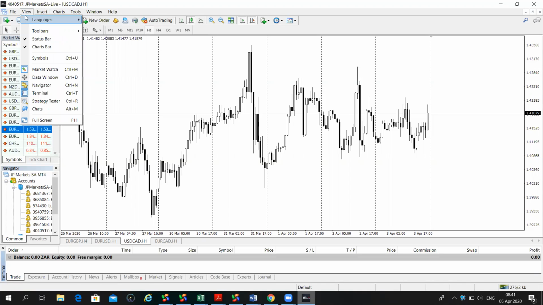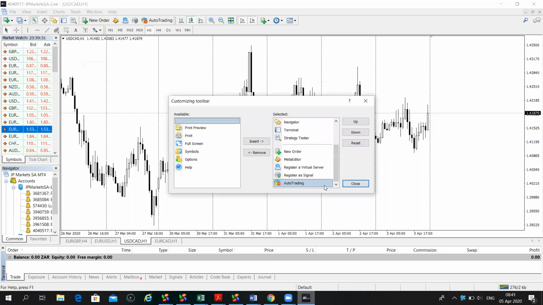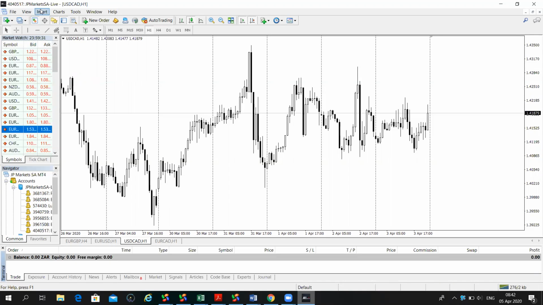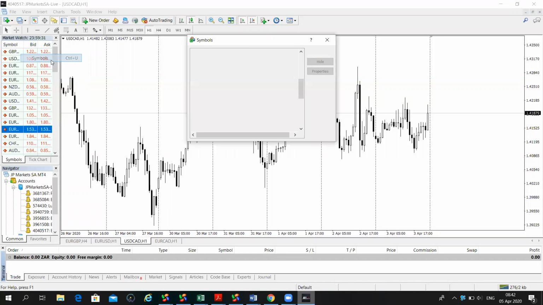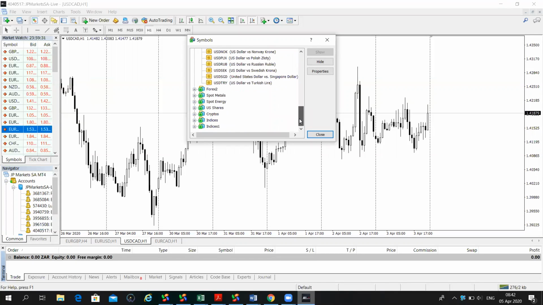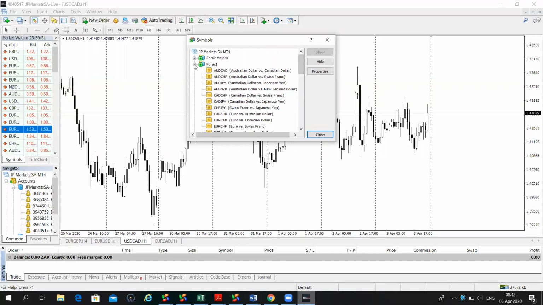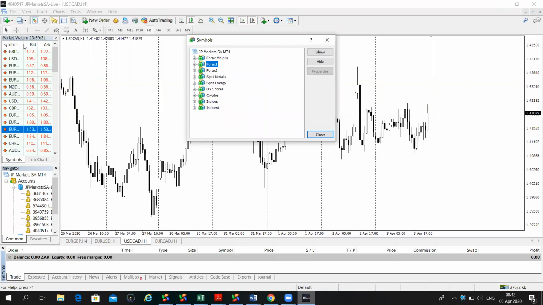So file, moving on from file, we go to the view. Under the view, you can choose whatever you want to view on the toolbars, right? Standard, charts, line studies, timeframes, and then you can also customize your own view however you want. Cool. So also under view, what's important is symbols, right? If there's a Forex pair that is not reflected on the market watch, you can come here and select it.